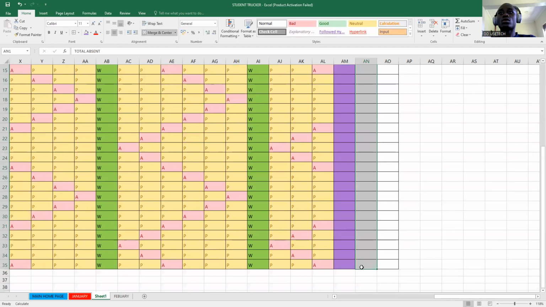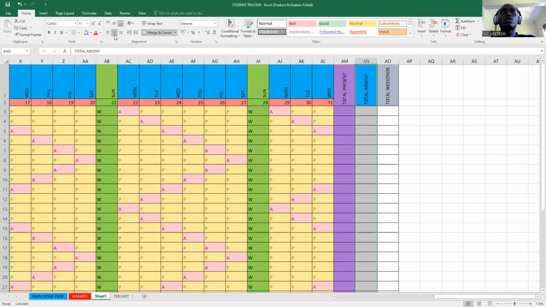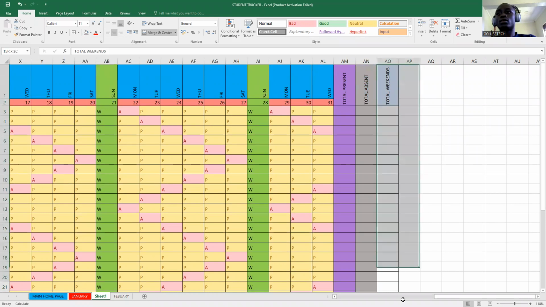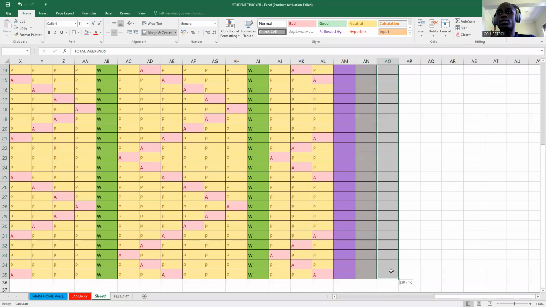This is green. You can change to any. So this can also be changed to any color of our choice.